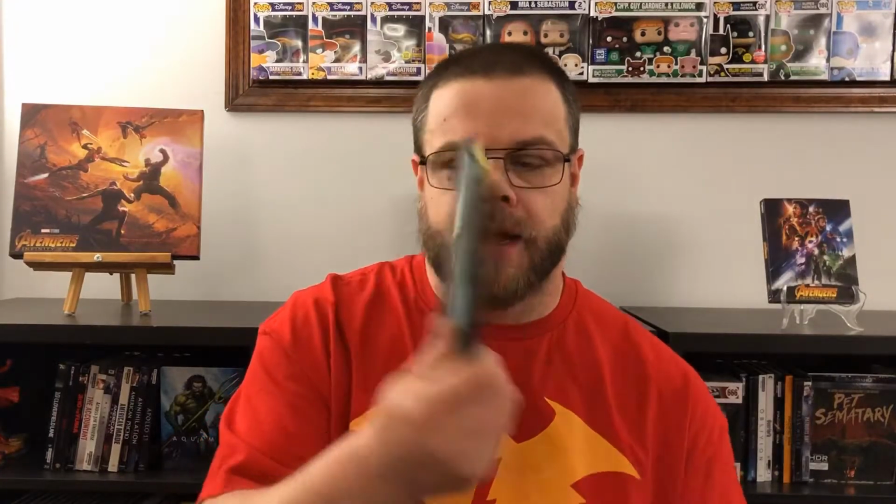But I don't think you can really go wrong with either. I would say that the superior presentation in this case would definitely go to the 4K. It's a beautiful looking thing. We got the Steelbook, as I said, from Best Buy. We got the rear, and then just the standard 3D cover with slipcover. So either format is a good investment in my opinion, but I would lean towards the 4K if you could. The standard 4K slipcover is pretty much the same as the 3D. So on to the movie itself.